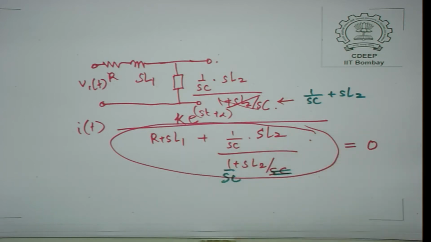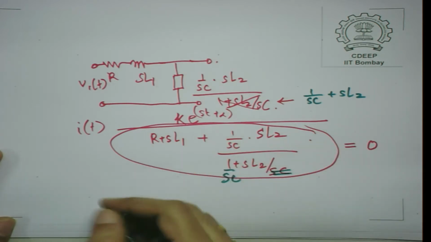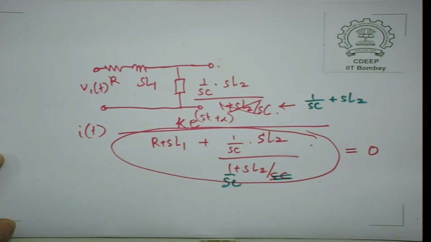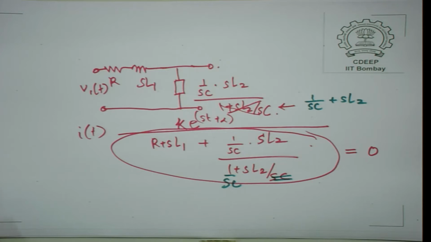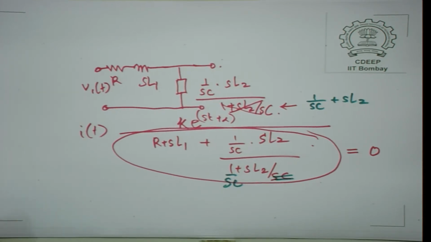Of course, if we set this to 0, the polynomial which results will yield 3 solutions. So, you will find that this will be a third order polynomial, which you can verify. Since it is a third order polynomial, there are 3 roots of S, and your natural response will consist of terms that depend on the values of R, L and C. In case R is small, you will find that there will certainly be one pair of eigenvalues which is complex, and therefore you will have terms like e raised to sigma plus j omega t and e raised to sigma minus j omega t.